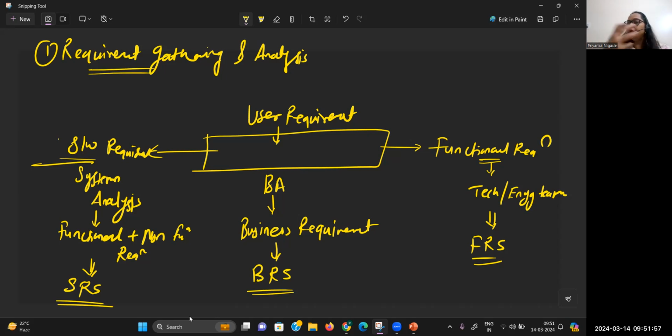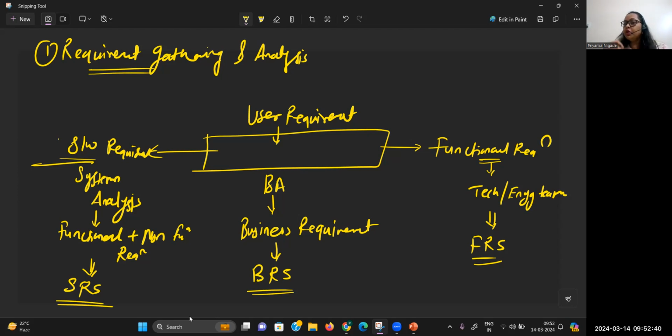So when it comes to requirement gathering and analysis, what is the simple process we have seen so far? The customer provides requirements, and the BA is the main entity who will collect the requirements and do the analysis, right? But not only the BA. At that phase, the other team members, like the technical part, will be understood only by the developer. So the developer is also involved. They will understand the functional need for that software application, and they will prepare the FRS document. Similarly, the BA will collect business needs and prepare the BRS document. Similarly, the system analyst will prepare software requirements in the form of functional plus non-functional. So all three documents come in the same requirement gathering and analysis phase.